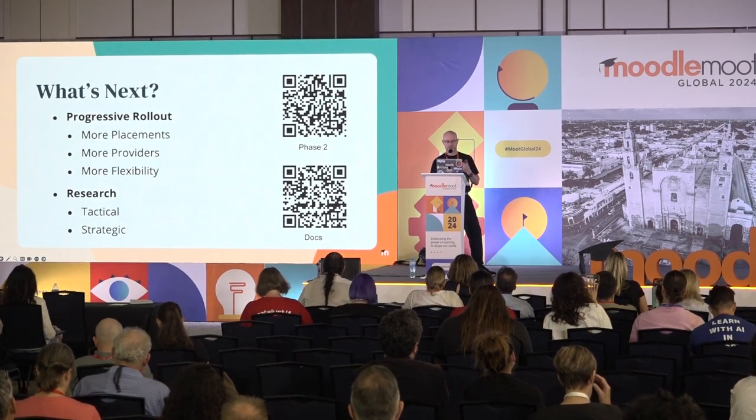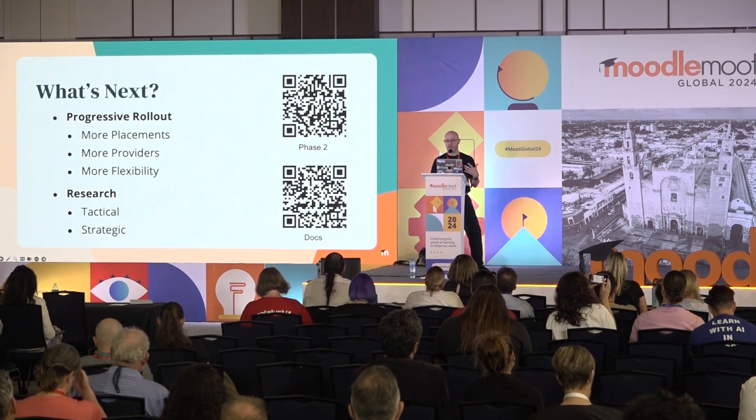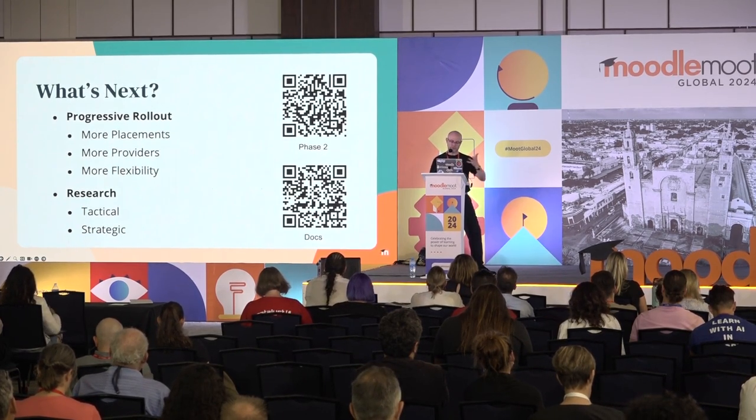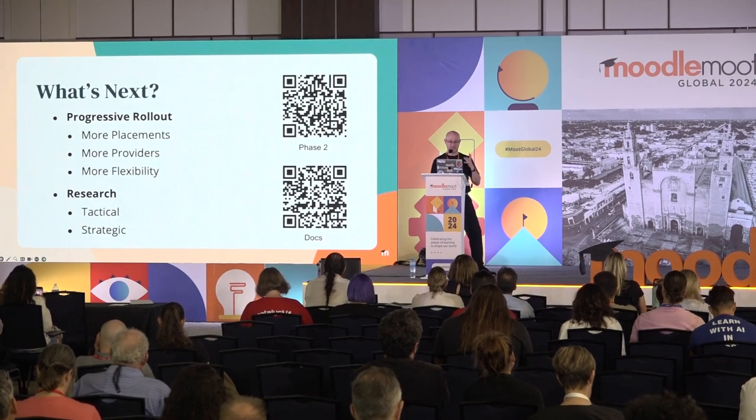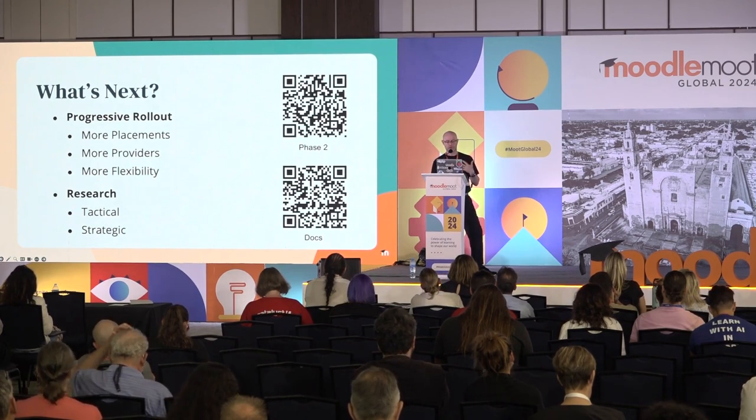One of the things we're looking at the moment is better empowering teachers to control how AI is available in their course. And we want to do a little bit of research around that just to make sure we're getting the user needs right. More broadly and more strategically, we're going to look deeper into what the next big things are that we can use AI to help with. And Martin touched on some of those this morning.